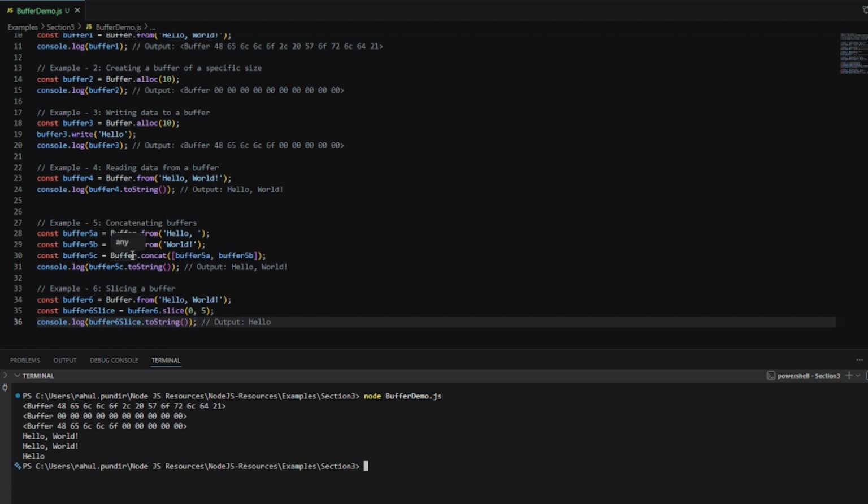And in the fifth, how you can concatenate a number of buffers together into a single buffer, and also print the value of that buffer. In example six, we saw how you can slice a buffer. So that's all for the different methods used in real-time scenarios of buffer, and it is mostly used for video, audio, and images, right? It is not used for general JavaScript strings or variables, right?